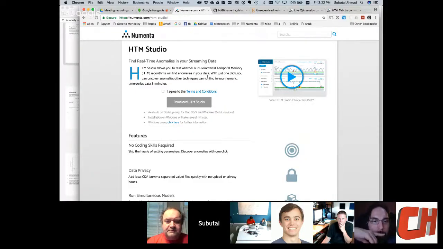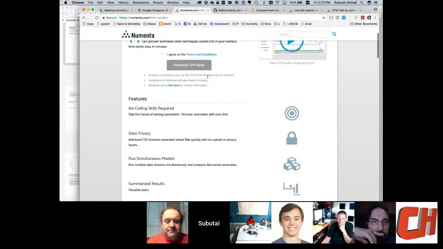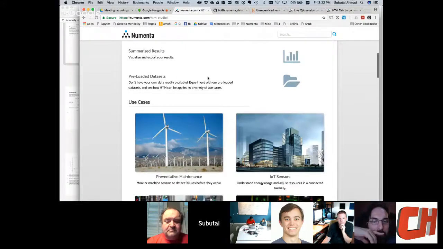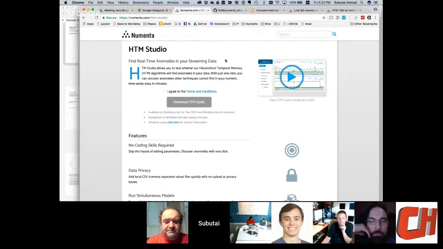One other thing I wanted to point out is we have a sample app on our website called HTM Studio. You might actually want to start with this even before you start coding anything, because it contains the same code I showed earlier embedded inside a UI. You can upload or just open one of your data files, and it'll run through the whole process with you and show you in a nice UI where the different anomalies are. It's free to download, and I think the source code for this whole app is available as well. But underneath, this app does the exact same thing I showed earlier.